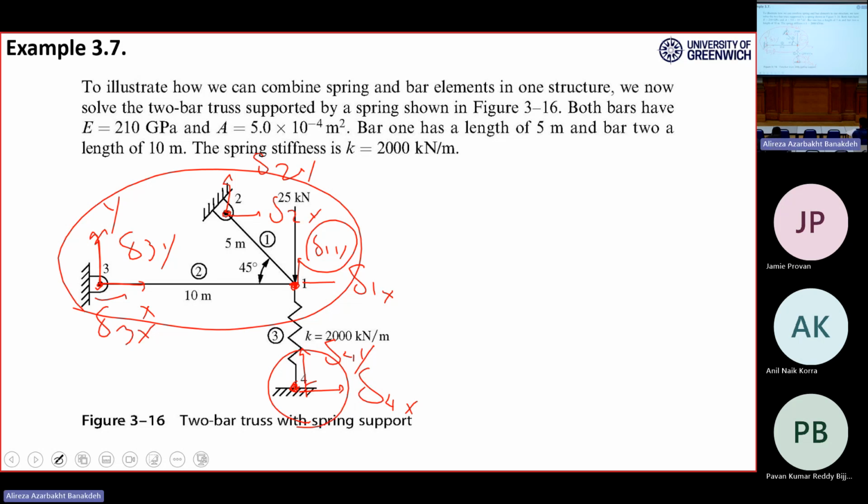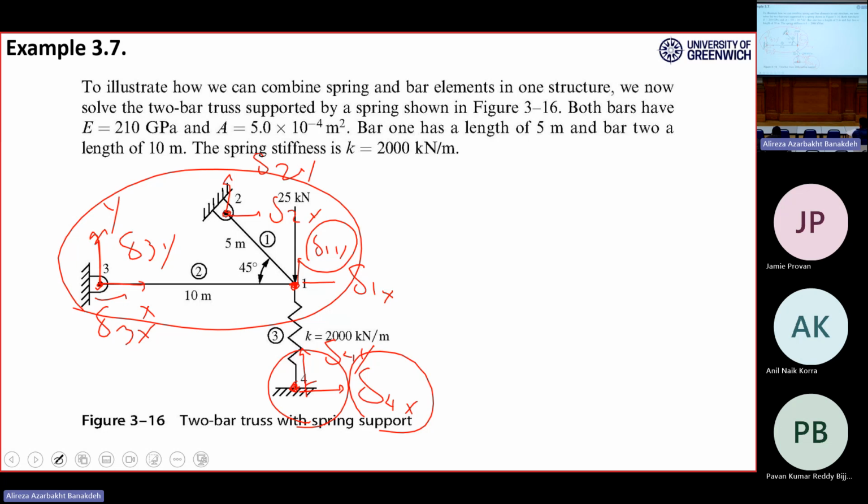But we'll see how we will deal with these 7 degrees of freedom. But if you like, you can call it 8 degrees of freedom. That's fine. But delta 4x will not enter into your mathematical formulation at all. You will see that. Principally, you have 7 degrees of freedom. If you didn't have the spring, you had 6 degrees of freedom.